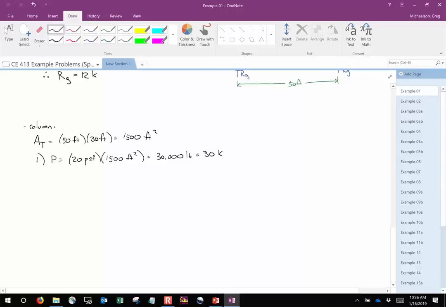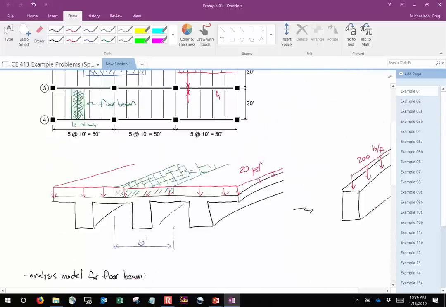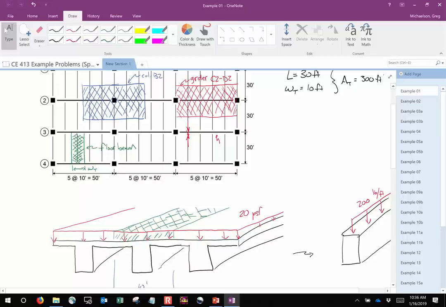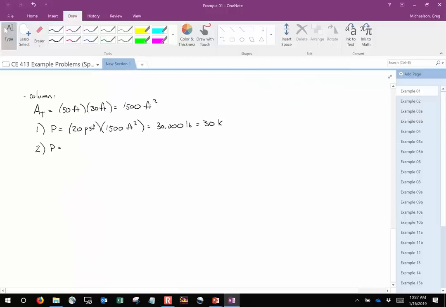That's one way of doing it. Another way of doing it is this. It's to go back to what he was saying. If I look at a typical interior column, how many girders frame into a typical interior column? Two. How many beams frame into an interior column? Two. So here's what I propose. One thing that you could do is you could say two beam reactions plus two girder reactions. But the girder reactions have to be the smaller one, have to be the 12 kips. So two times three kips plus two times 12 kips. And what does that equal?